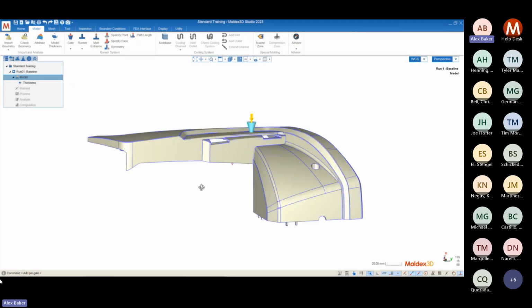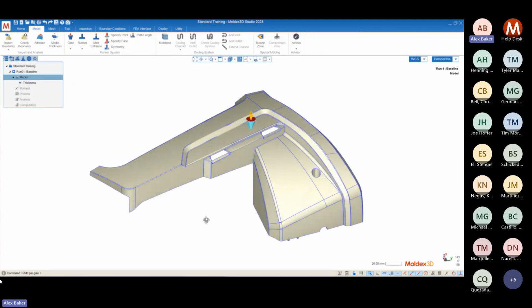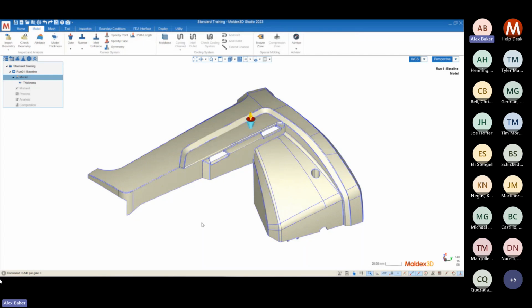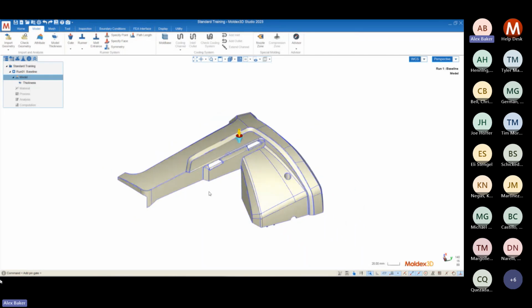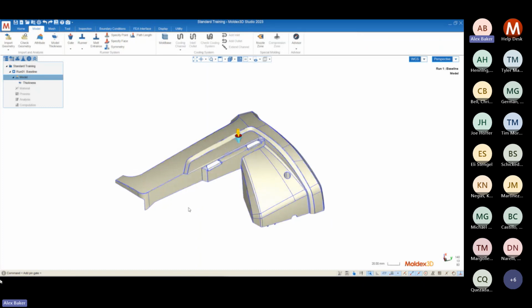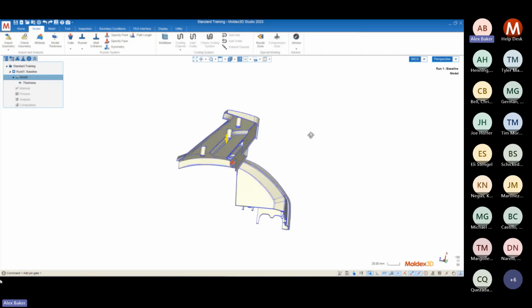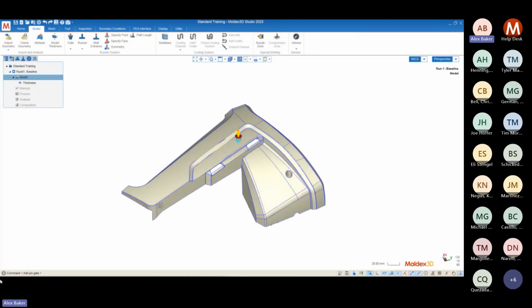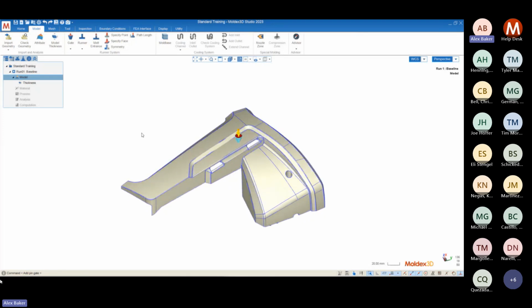All right, so for warpage calculation, it's very important to create a cooling system even if one hasn't been designed yet, and that's what I'm going to do here. We're going to implement what's called a dummy cooling system, which is just a stand-in for a cooling system, just a generic cooling system to imply some sort of realistic heat transfer condition based on our part's geometry, rather than assuming that all of the surfaces are completely uniform in temperature.